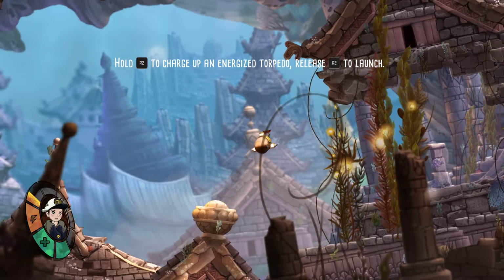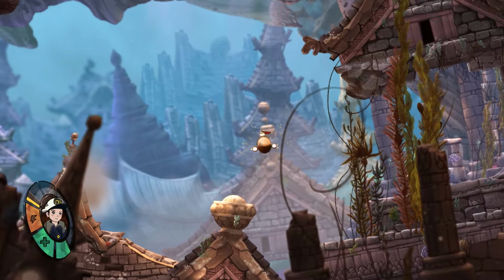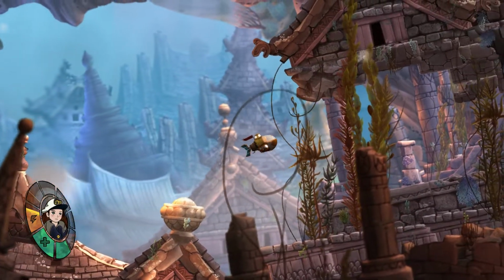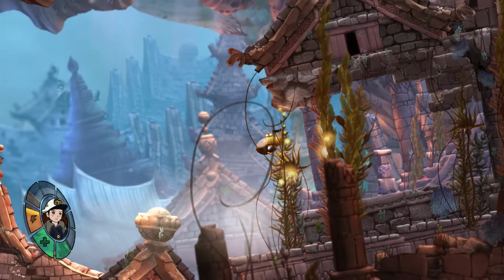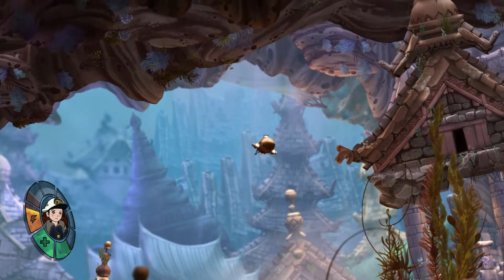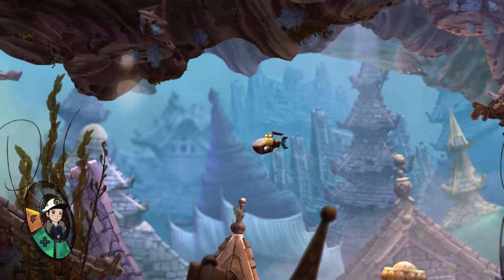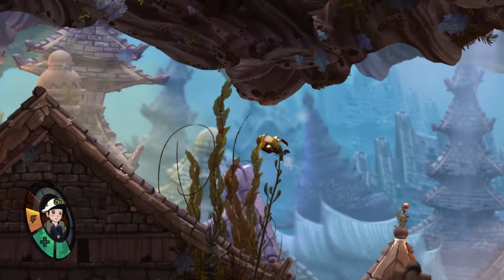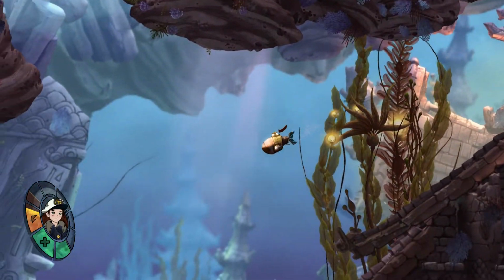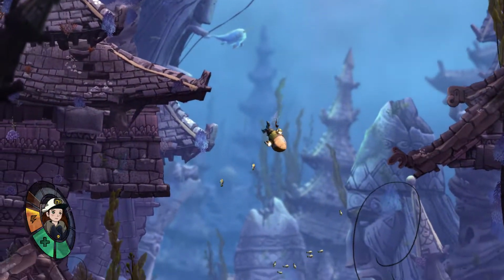So we've got a torpedo with R2, but if we hold down the button, it'll charge a torpedo, which is a huge blast. I don't use it all that often just because it's gonna shoot a regular torpedo and then charge. So I don't really like that I have to shoot a regular torpedo first. So I don't use the charge too often, but it's there if you want to get a big old blast on something or some things. So it can be effective. I just don't use it all that often myself.